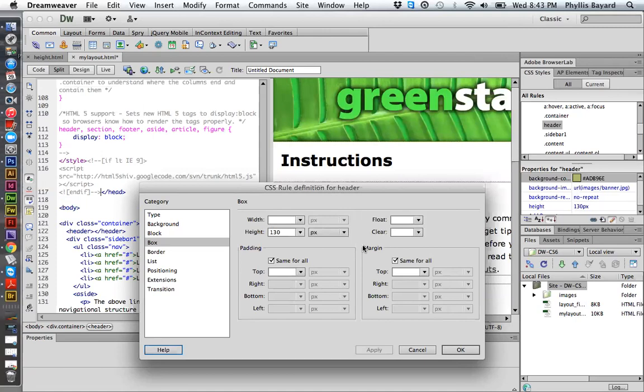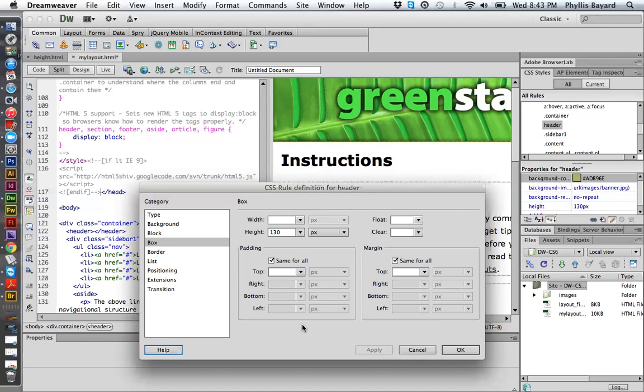Okay. The background appears fully in the header element. Note the image is slightly narrower than the container. We'll adjust the width of the layout later. We don't want to set the width of the header element itself. You learned in lesson 3 that the width of block elements like header defaults to the entire width of their parent element. Before clicking OK, we need to add some finishing touches to the element.